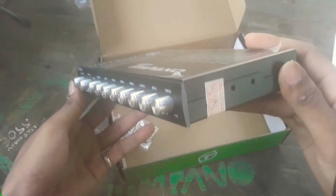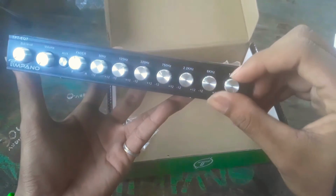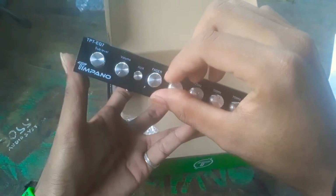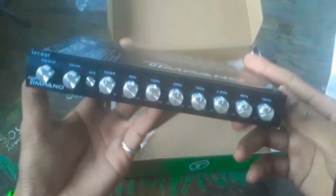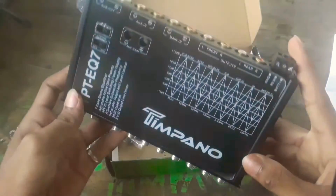I do like the build quality. Looks good, feels good. And you have a little stop right here in the middle. It's going to front, to the right. What else? TPT EQ7. I really like this preamp.